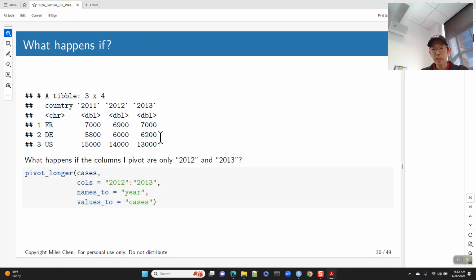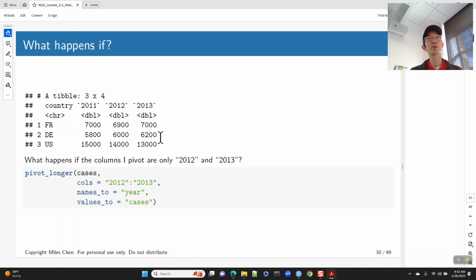Okay. All right. Here's a question: what happens if I only pivot the columns 2012 and 2013? If I only pivot those columns, how many rows am I going to end up having?